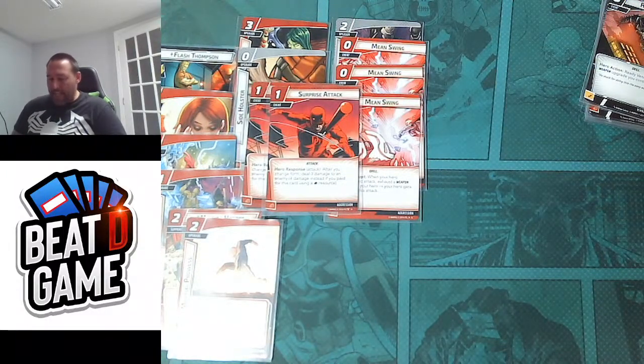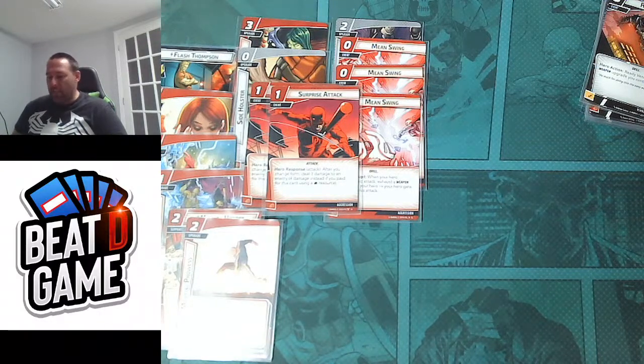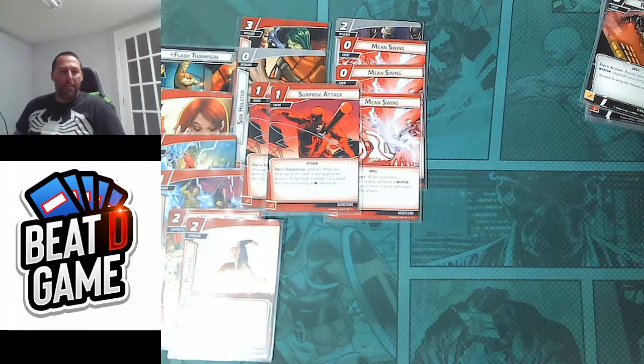The 2 surprise attacks are obviously because we can flip down with Venom a lot, because we have the grasping tendrils or the behind enemy lines, we can confuse him a lot. So we'll be able to go down. So a couple of surprise attacks, it's easy damage, and what's great about it is you can actually pay for that and always generate that physical with your innate ability, which is the symbiotic bond, which is super solid.